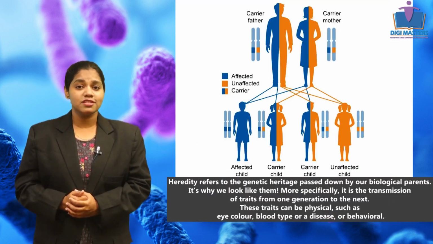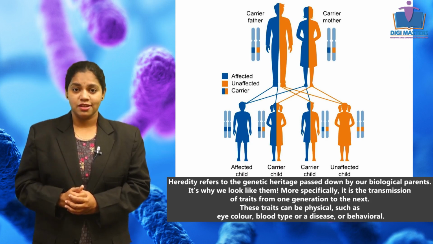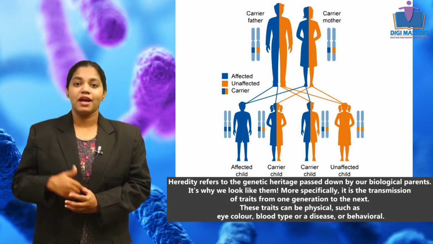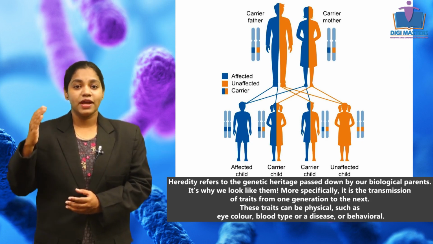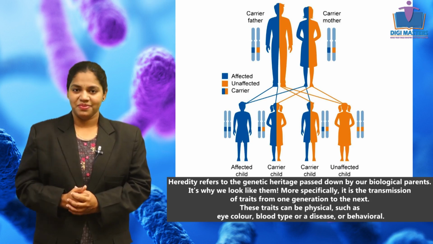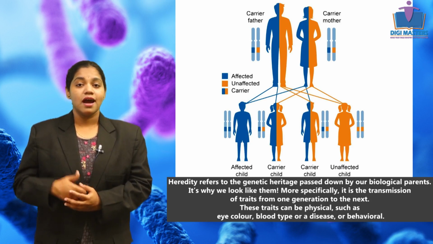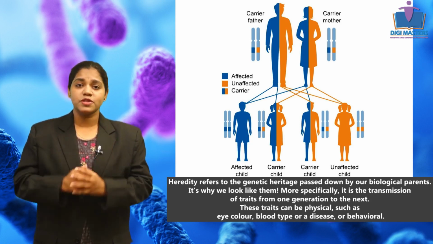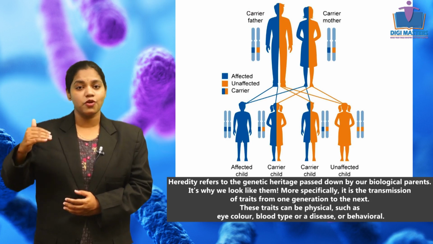This is Anusha, presenter for today's lesson, that is heredity and evolution. Understand the terms heredity and evolution. Heredity refers to the genetic heritage which is passed down by our biological parents. It's why we look like them. Our facial features are similar to our parents. More specifically, it is the transmission of traits.